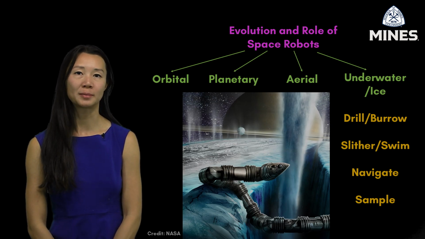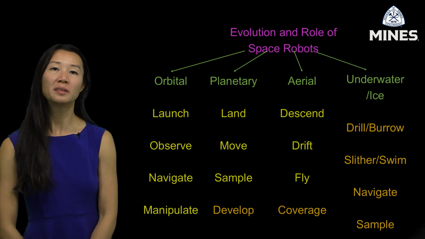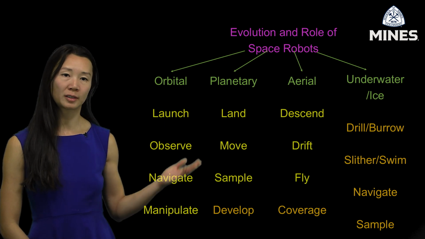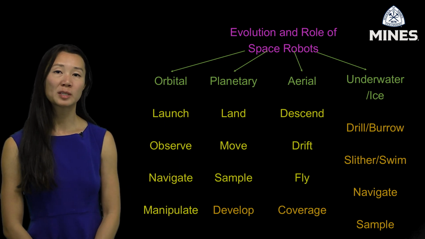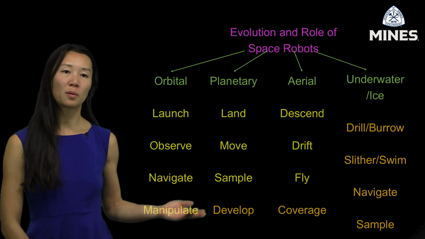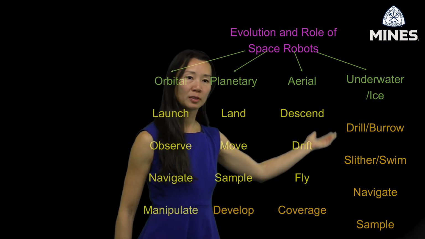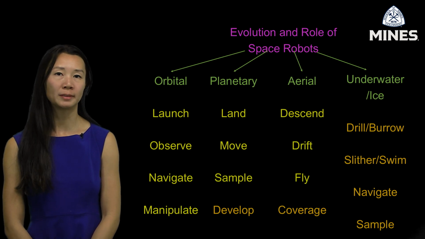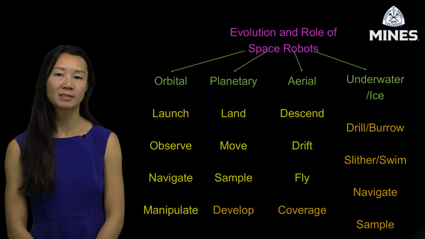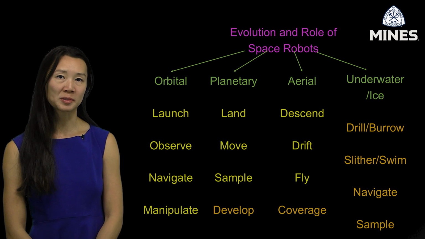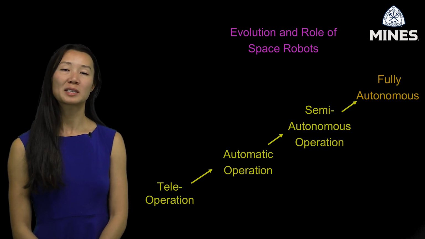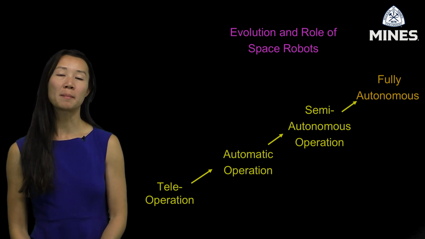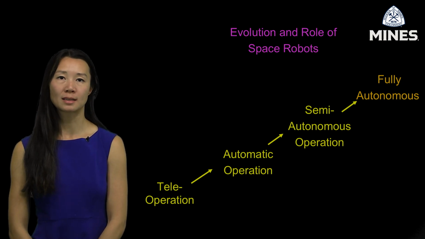This slide collates all the space robot roles we saw in previous slides, where the yellow verbs are the space-proven capabilities and the orange verbs are the unproven capabilities. You can see the evolution of capabilities and roles that robots in space have taken on as we explore more of space. While autonomy is not explicitly a role that a robot takes on, autonomy indicates the amount of a role the robot takes on.